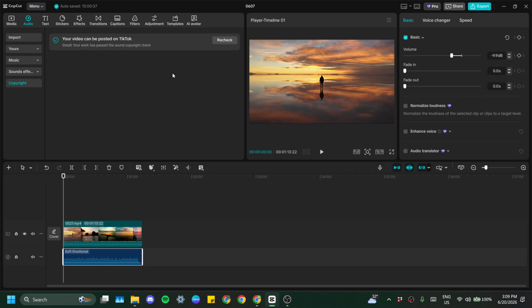Next, you'll probably want to resize the sticker so it supports your footage instead of covering important details. Click once on the sticker block in the timeline to select it. Then look up to the top right Properties panel. Under the Sticker section and inside the Basic submenu, find the Scale slider. Drag that slider to the left until the sticker is around 30%. That usually gives you a much smaller, cleaner result that is easier to position precisely.